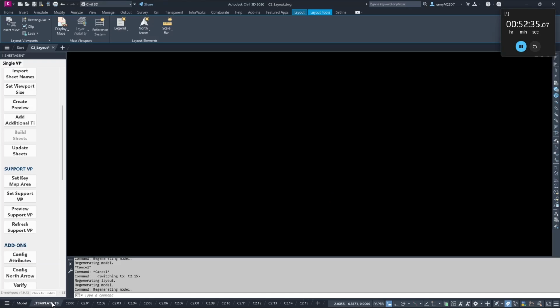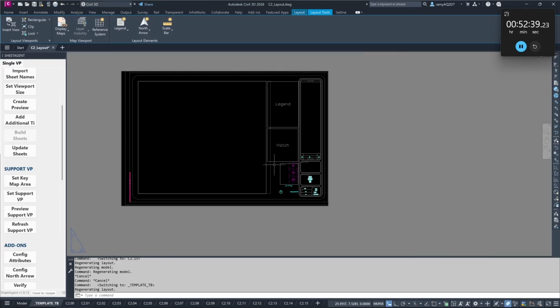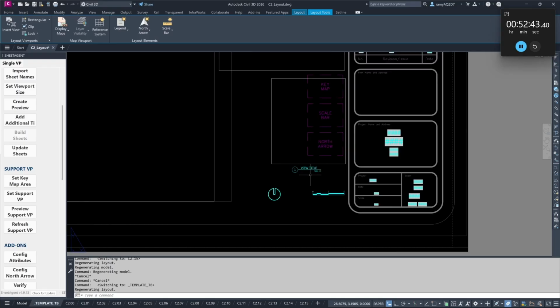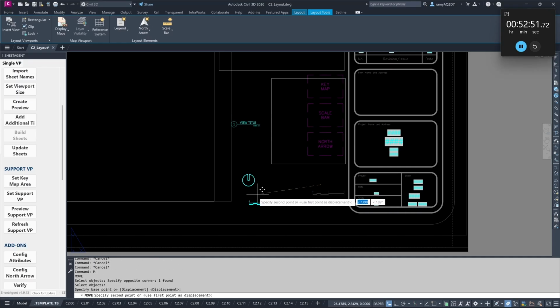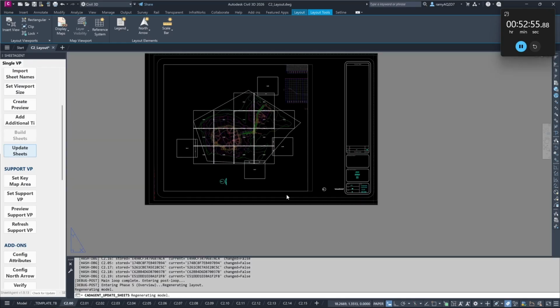What else didn't we cover here? Underscore template, as I said, is also your canvas. So anything in blue, you can move around. Let's say I want to put the tile here and the north arrow here. I'm pretty sure a lot of OrCAD managers will be like, don't give ideas. But let's say we put them here and then we update the sheets.